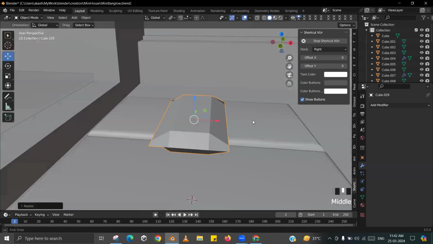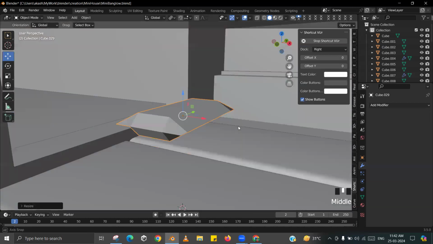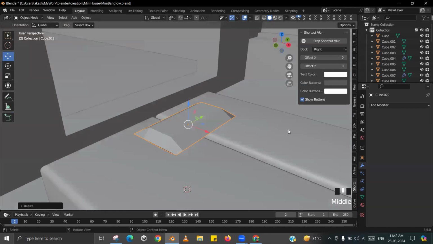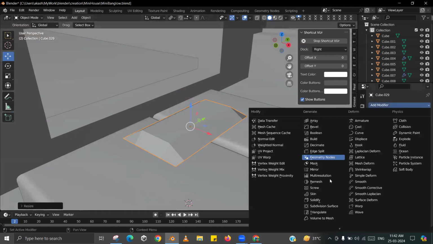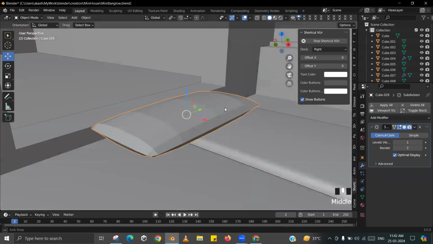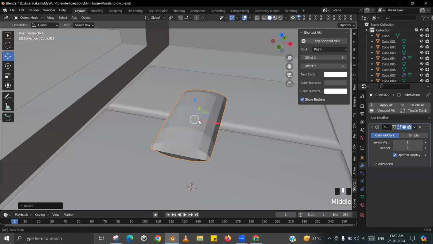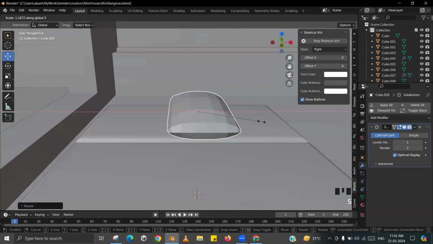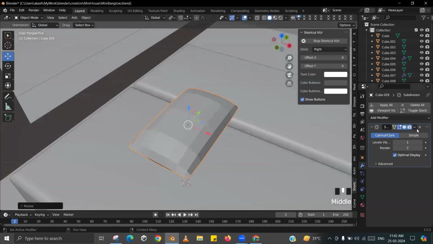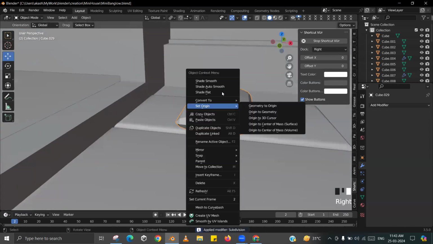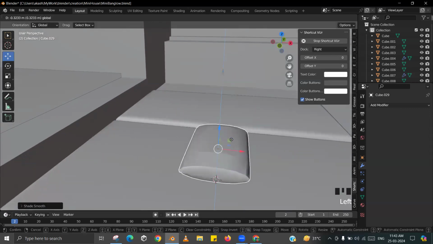S, shift Z. Let's do subdivision. Right. S along Z and S along X, like this way, and apply. Right. Now this is our pillow.